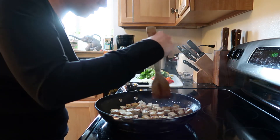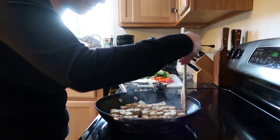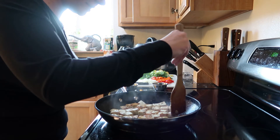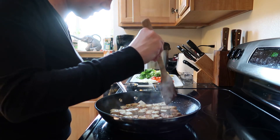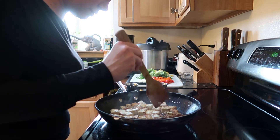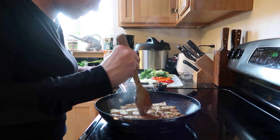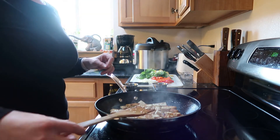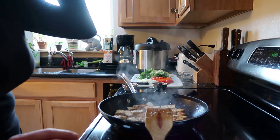I think the same rule follows for tofu — and I could be totally wrong, I don't know. This is just how I cook this dish. I invented this recipe myself and I've perfected it to my liking over the years, but you need to work it and adapt it for your taste. Some people like softer tofu, honestly. I'm gonna leave that for a bit — probably set a timer for another two minutes and we'll check it.